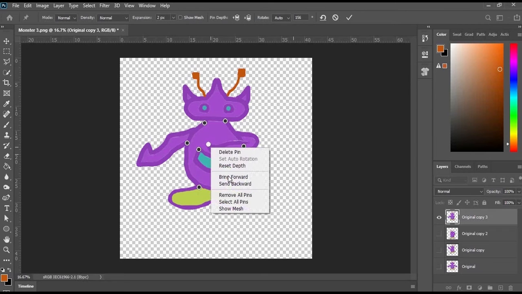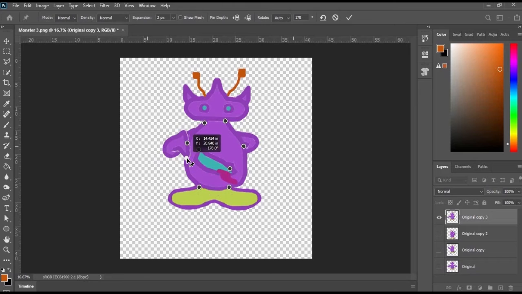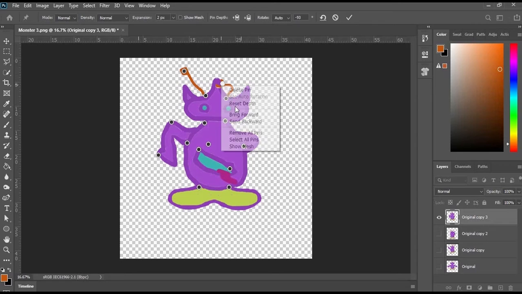To move it behind, I will right-click on the anchor and select Send Backward. Once I've moved a few more things around, I'm going to accept my changes.